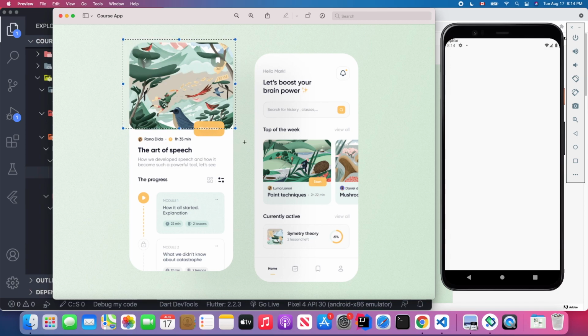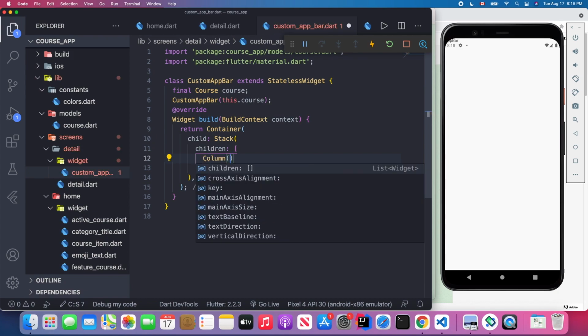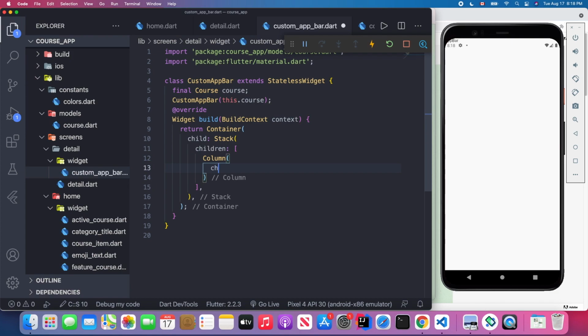So we're going to use a column widget in this case. So inside this container, I'm going to use a stack widget, and for children, I'm going to use a column widget, and we need to specify its children attribute as well. So we're going to declare two containers.